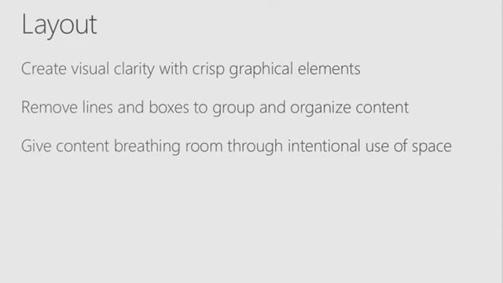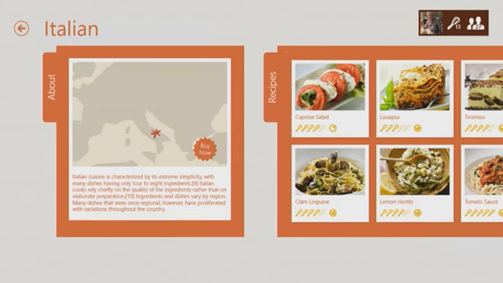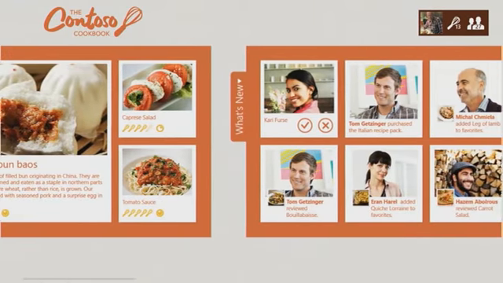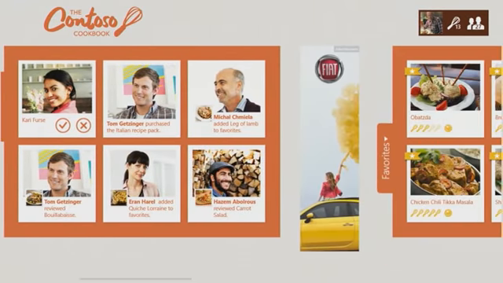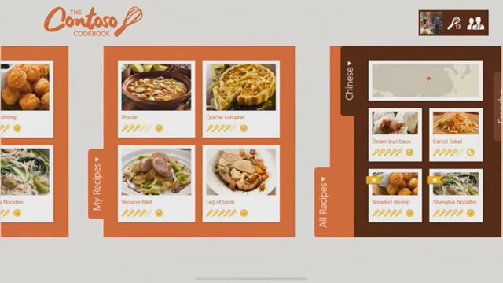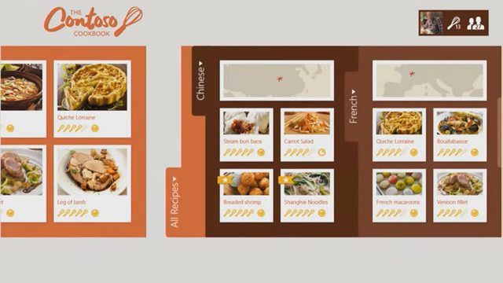Well, what we're going to do is use the grid, same grid that you design with for the web. We're going to use typography. And if you again look at the Contoso Cookbook app, let me just go back to the home page. You'll note that we have a grid that we're using, separating different sections, separating items within a section, how we organize them. That gives the app a structure. Yep. We use the content for the structure rather than lines and boxes and so on.